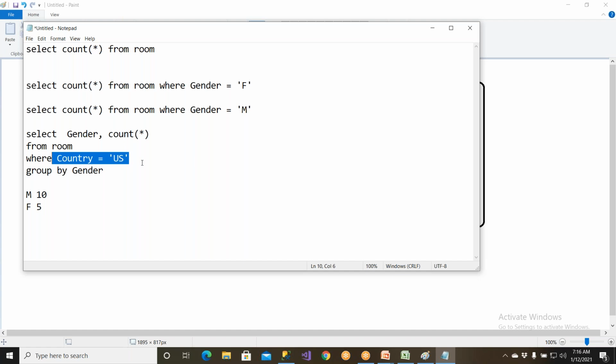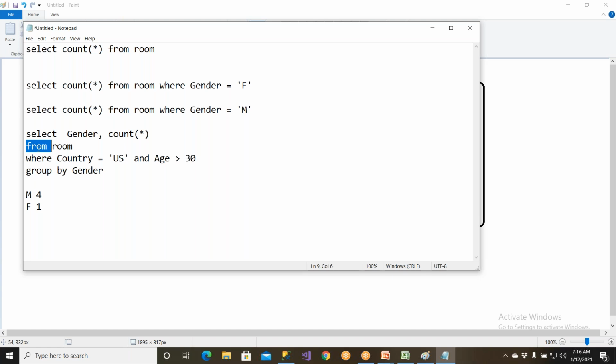So this is the country, and you can have some more conditions, like age greater than 30. This is one more condition. Two conditions you would like to include. Hey guys, come on, I want US people and age greater than 30. Only those people have to be there, not everybody. Clear? So it could be any condition you have, and that condition can be written in the where clause.